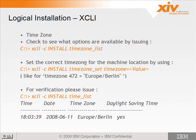Once you've set the time zone, you can verify it by using time_list, and it should return the time zone that you set. Now, the time zone is not a dynamic parameter. If you change it, it takes a reboot of the system. They're working on correcting that, and they hope to have a fix in some future release. Everything will look good once you change the time zone, but the event logger needs to be rebooted in order for the event log to reflect the current time zone.